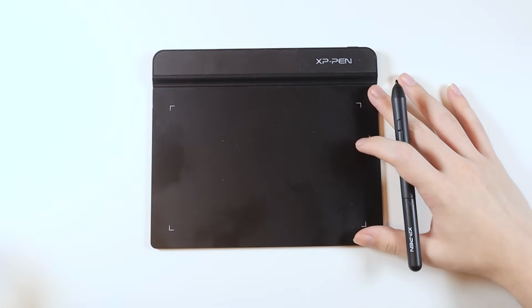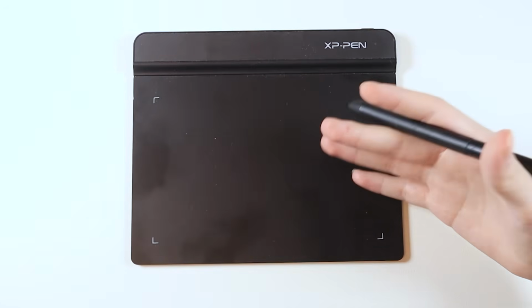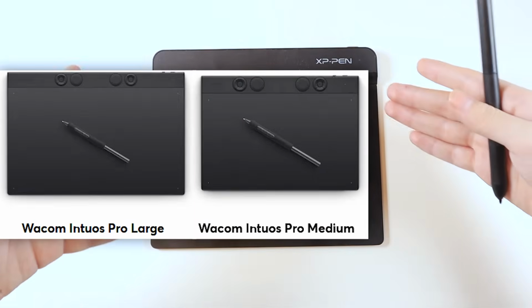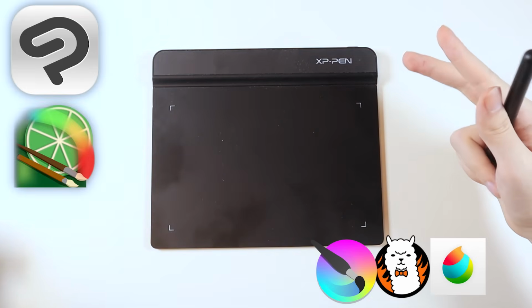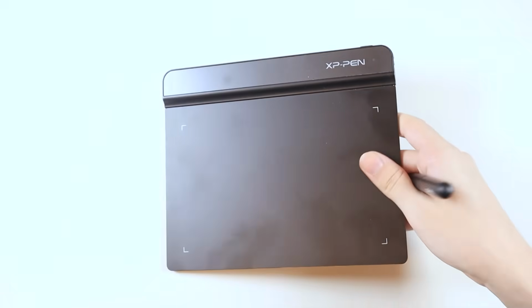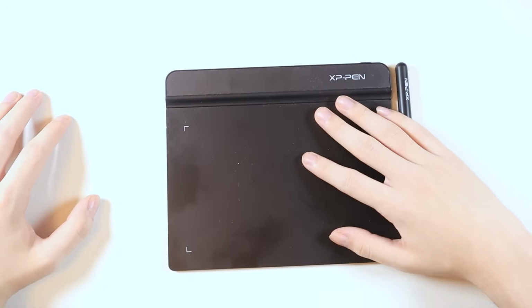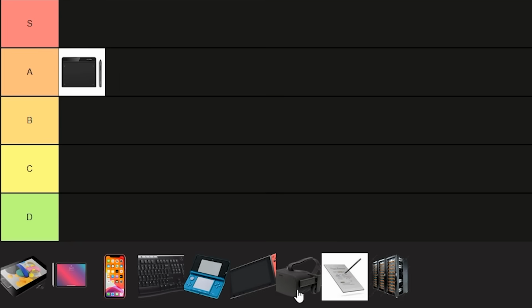However, because of these issues, I think people really underestimate how amazing these tablets actually are. It doesn't matter what tablet you use, whether it's large, medium, or average. Clip Studio Paint, Paint Tool Sai, these other ones that I don't care about, they're all powerful pieces of software that create stunning art. And as long as you have a tablet that takes advantage of these software's features, you're good to go. While there are better options, screenless tablets themselves are still more than enough. And because of this, they are going in A tier.